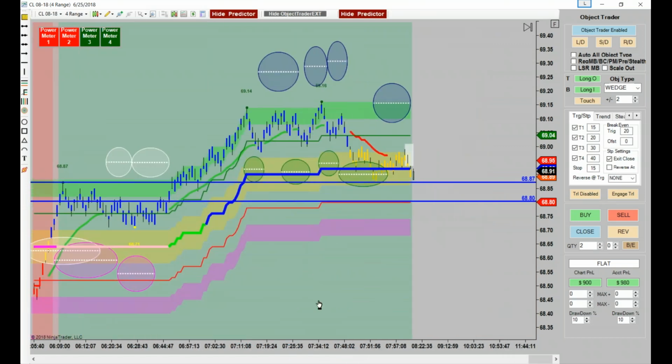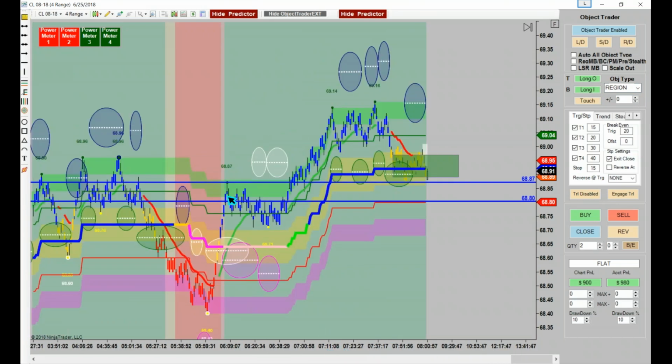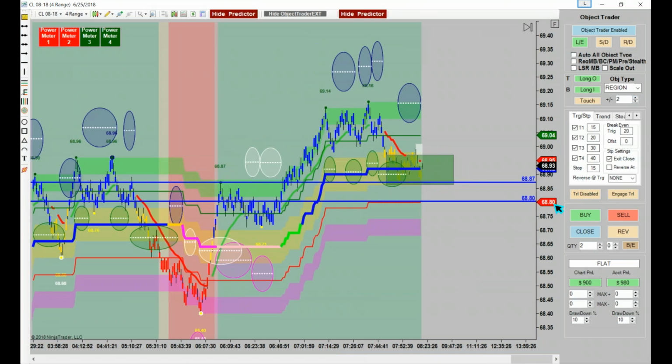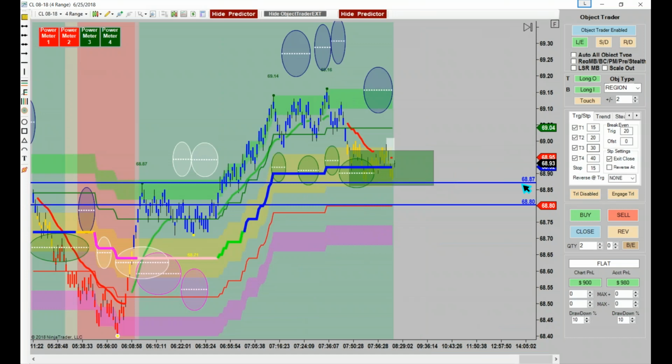Because what we did is we boxed this in. Does anybody remember how it was boxed in? We simply boxed. By the way, you could wedge it too, but let's box it. Let's do a region. And what I'm going to do is I'm looking for 87-ish, right? And we may have missed it. And we're going to do like a touch plus 2, okay? And let's see if we missed that.